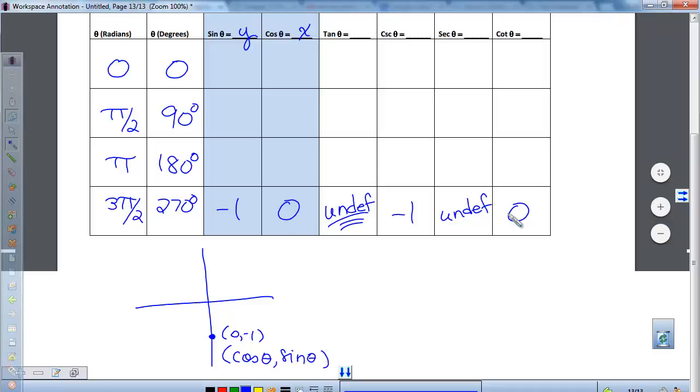Okay, so remember 15 points on the test, and we need to figure out which day we're going to do this. So maybe Thursday of next week, when we come in, the first thing we'll do is I'll give you a chart that has similar lines across the top for sine, cosine, tangent, all the functions. You'll have 30 degrees, 60 degrees, 45 degrees. I'll give you one of these quadrantal angles. Which one will be randomly chosen, but you need to be prepared to fill it out for one of the quadrantal angles and then one other angle that we've not talked about yet.